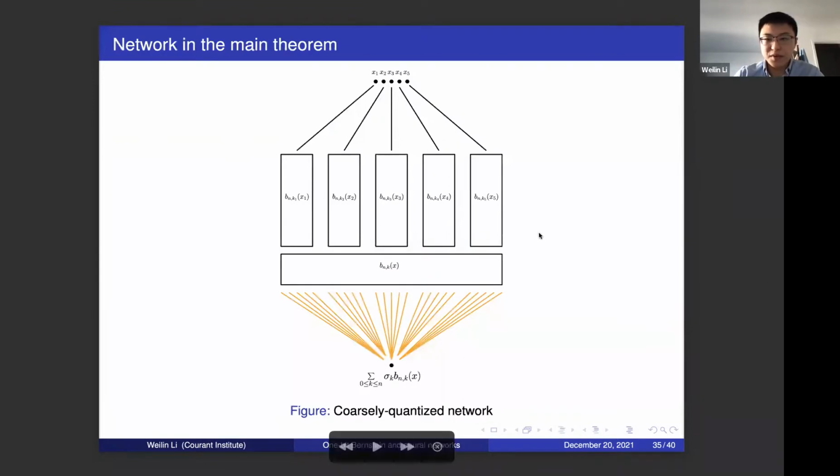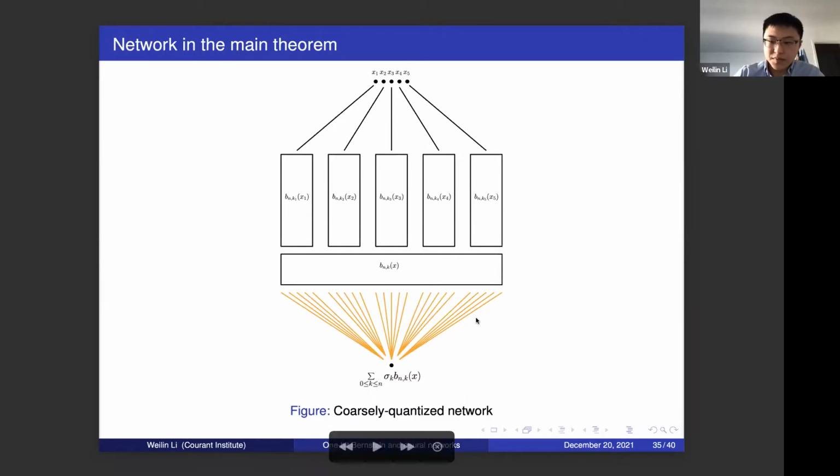So the way the network works is for each coordinate of my variable, I first form the univariate Bernstein polynomials. I multiply them together to find all the multivariate Bernstein polynomials. Now, in the quadratic case, these b's will just be the Bernstein polynomials, but in the ReLU case, the b's will be an approximation of the p's. And then this final layer performs the summation, where the final layer weights are only plus and minus 1.